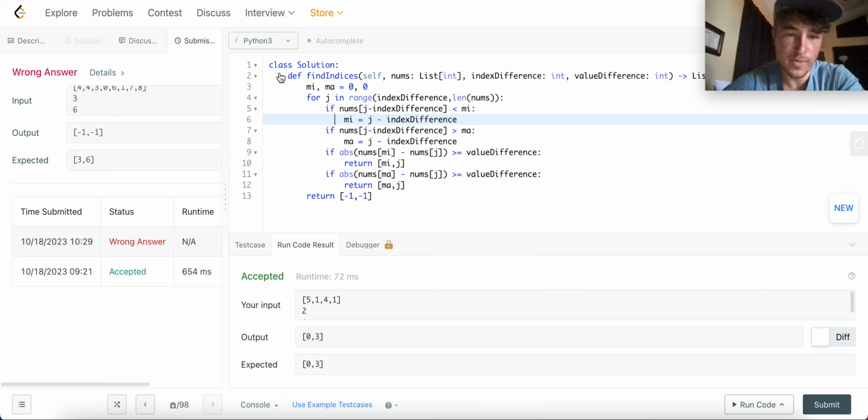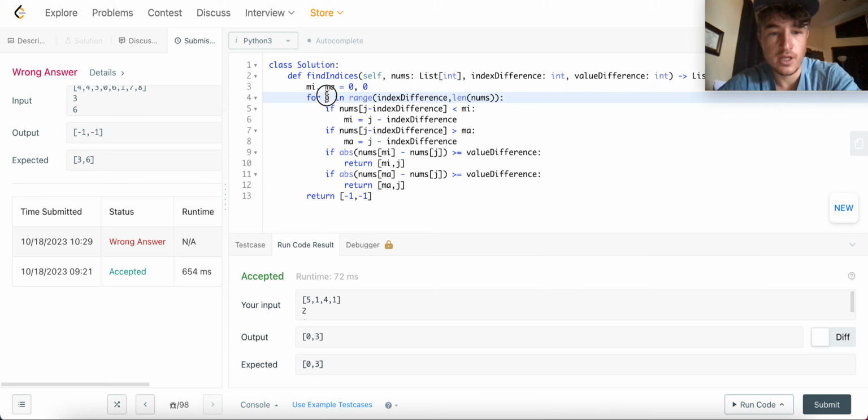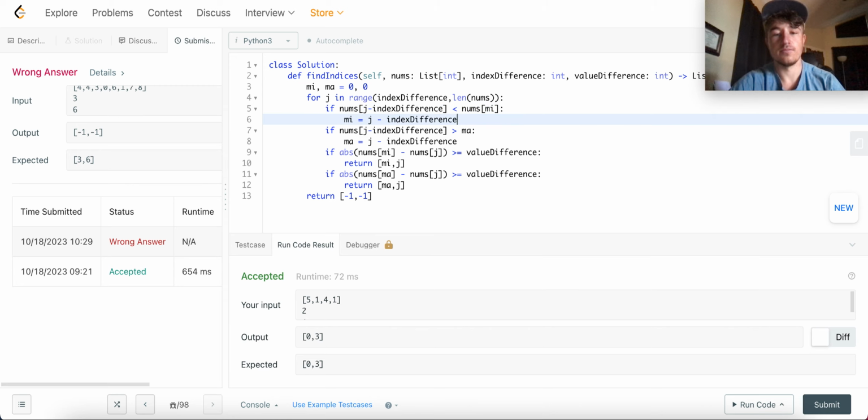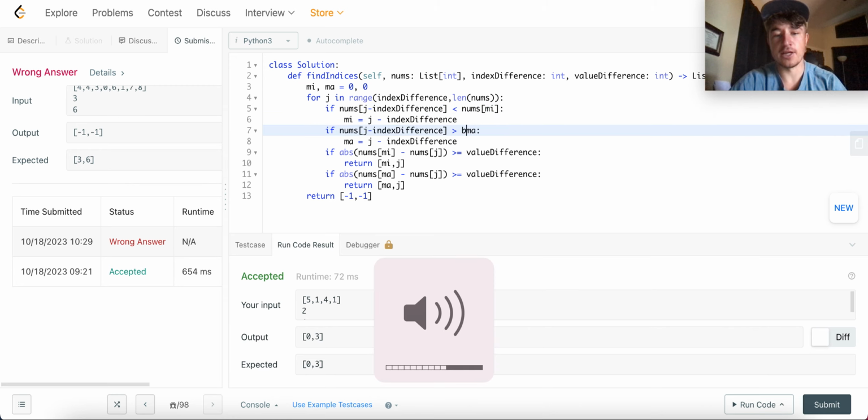All right, so I assume my minimum and maximum are 0 in the beginning. I look at j. I start at index difference away. So if nums[j minus index difference] is less than this, then that's my new minimum. Oh, I'm an idiot. It's the comparison. Not just the value, the actual person at that value.